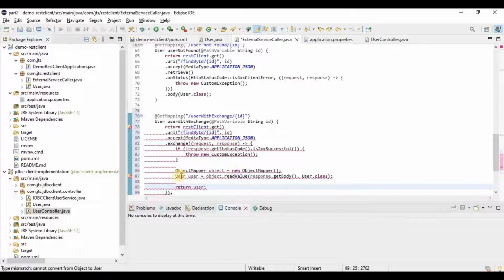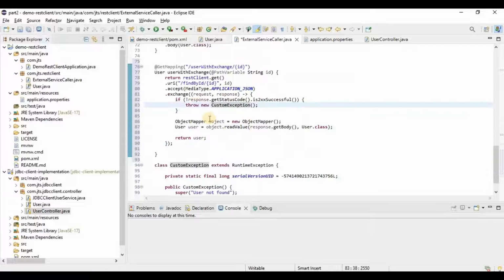So this is kind of using the exchange one.